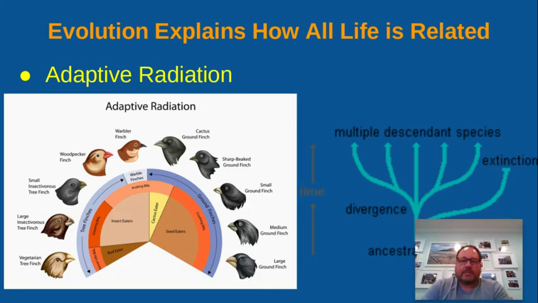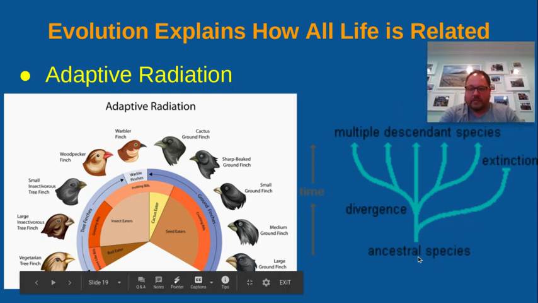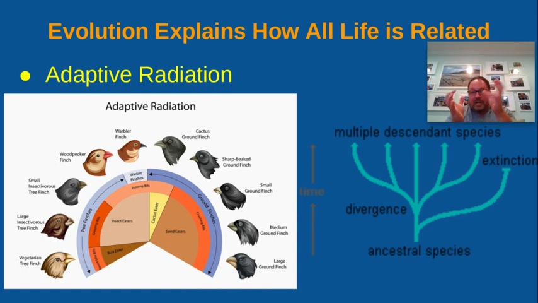Last idea we'll look at is this notion of adaptive radiation. So how do we get all this diversity? Well, you can start off with related species. So here you can see sort of the ancestral species. And what happens is as the environment changes, different subgroups may get separated off and they adapt in different ways. So I'm sure you've read about Darwin's finches and all that business. We'll look at other examples as time goes on. But the idea is you can start with a common ancestor and then adapt in different ways and wind up with organisms that are different using their sort of ancestral endowment in different ways.